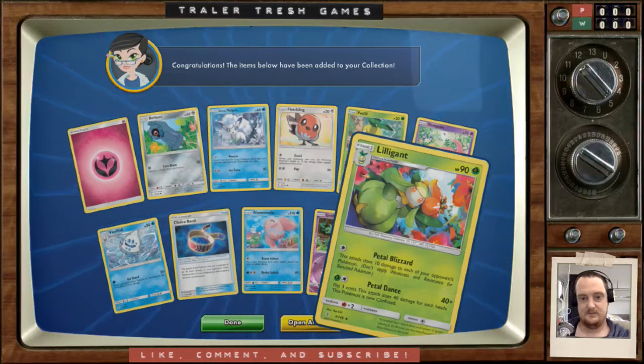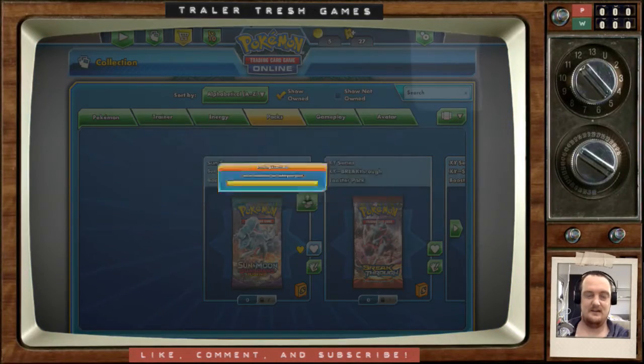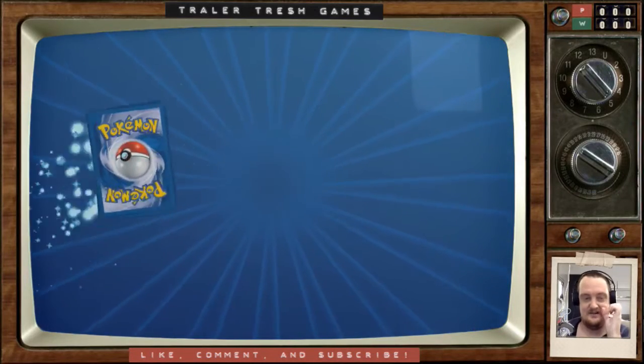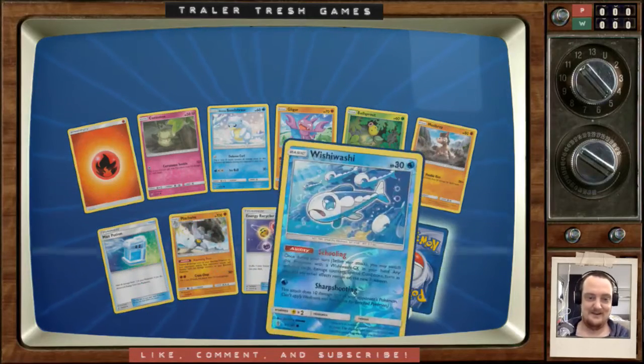What's this one? Petal Blizzard. This attack does 10 damage to each of your opponent's Pokemon. Stage 1. Petal Dance. Flip 3 coins. This attack does 40 damage for each heads. And this Pokemon is now confused. That's kind of shit. Unless there's something that gives it a bonus in the next one or something. I don't know. Or maybe I misread it.